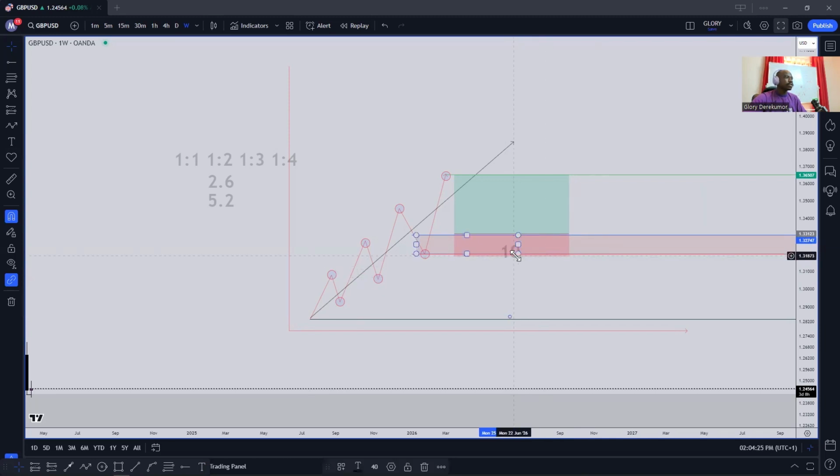Now, if the market should hit your stop loss, you have lost 10% of your account, right? So if the market pulls back all the way, boom, hits your stop loss, it means you have lost 10% of your account, right? With this exact same trade, somebody risking 1% of their account, having taken the same loss, they're only going to lose 1% of their account. So risk management is very, very important.